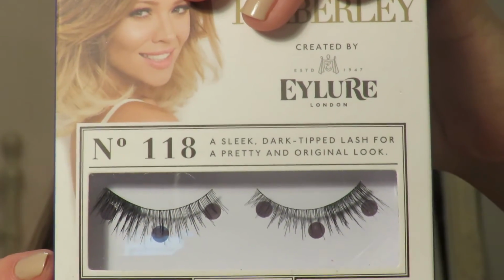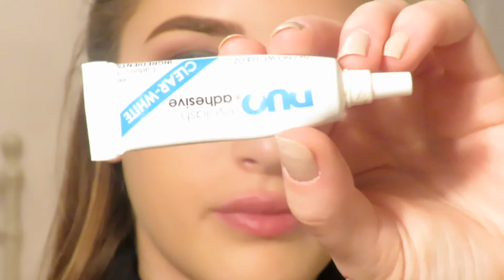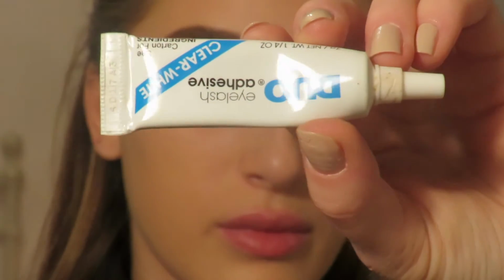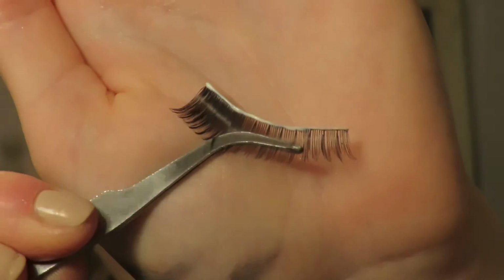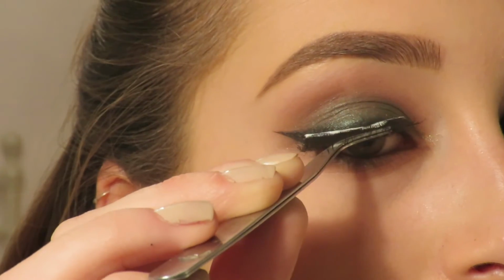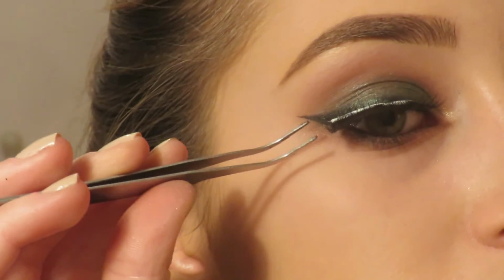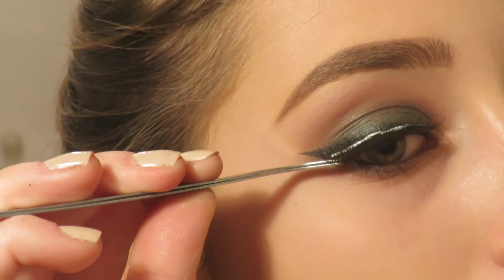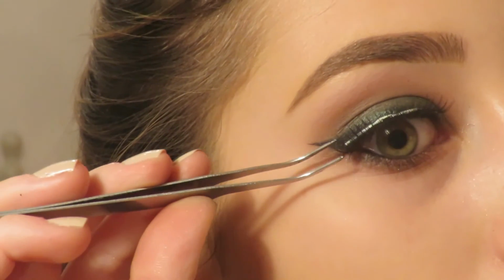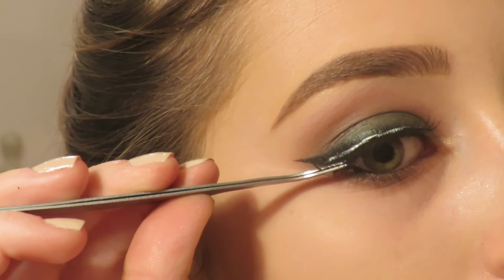So the ones I'm using are the 118s by Eyeliner. Then I'm using the Duo Lash Glue and applying a thinnish layer of glue right across the lash band. Then I'm waving it around for 40 seconds and blowing it so that the glue gets tacky, and that means that it's getting a bit drier so that it doesn't just slide around on your eye when you put the lash on.